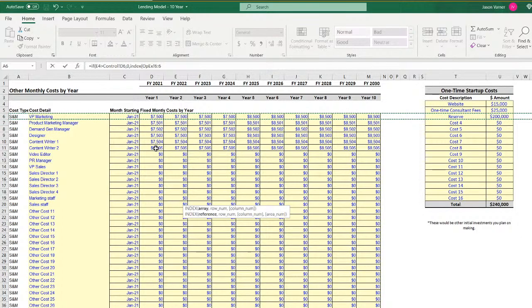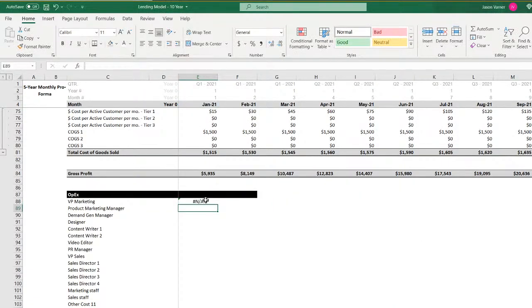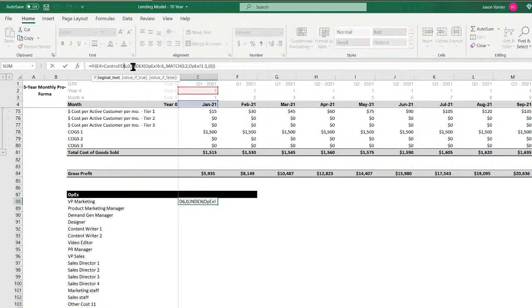So index this, match E2 with the year, 0. This is here, match this with this is locked. We do one formula and drag it all the way down, and it should match all the OpEx.